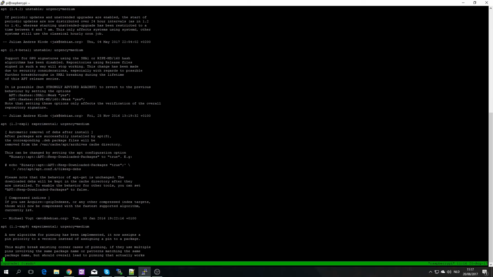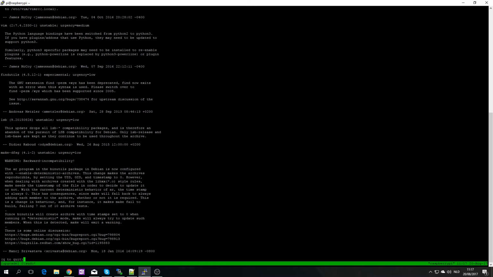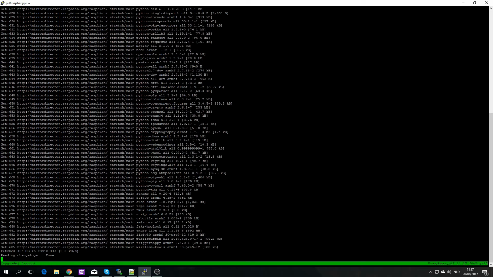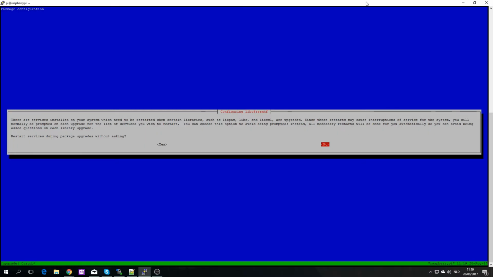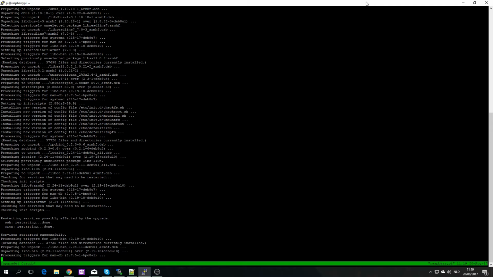Okay, so at a certain point, it is possible that you come to the following screen, which is basically just a page with the information. The only way to go through this is to hold space, you go completely through it, and then press Q. And it will continue. Okay, so on this screen, I suggest you take yes. I think it doesn't matter anyway, because we are going to restart our Raspberry Pi anyway, so let's just do the best thing and let's restart them.